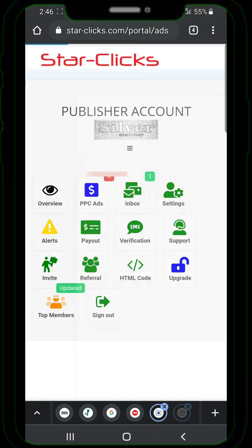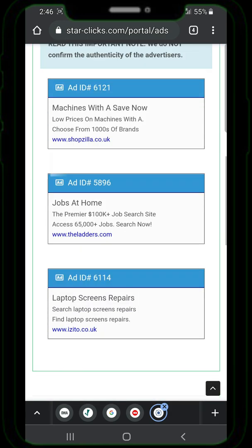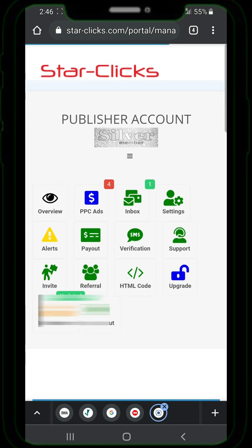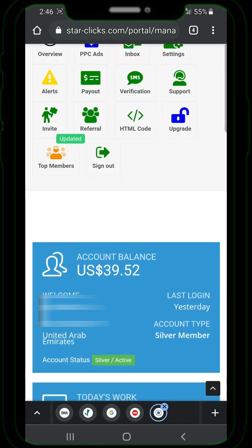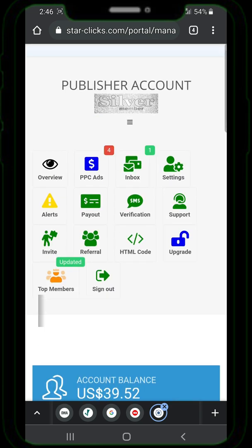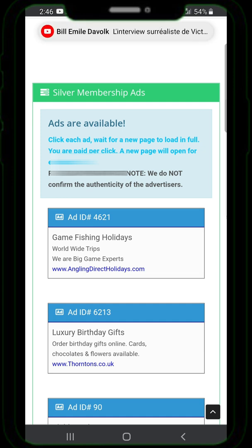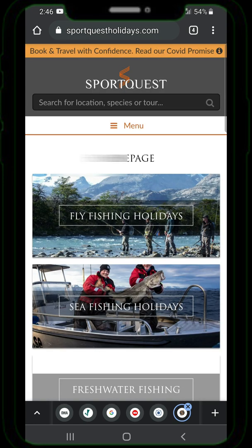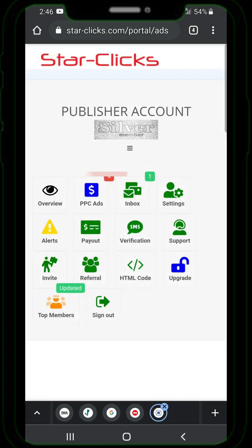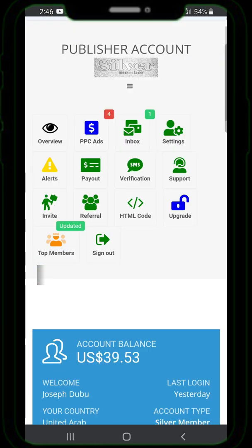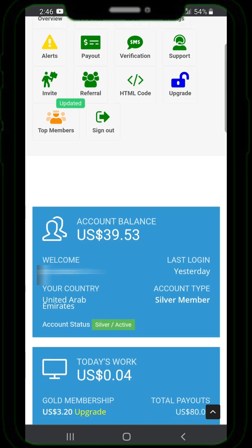Go back just like that and you can check my balance. Check my account overview. You can see from 52 I'm going to 53 by clicking on the next ad, which is very simple. You can also do it at your leisure hours. I've clicked on this ad and it's open. Once it's open, I close it, and when I check my account overview, you will notice that I've gone to 53. Simple as that.